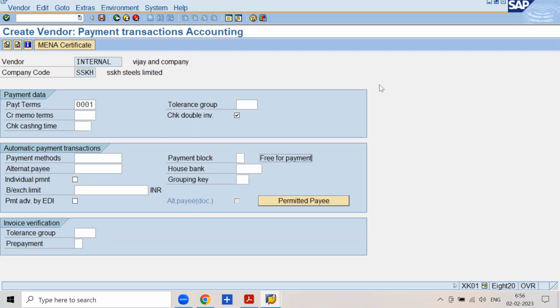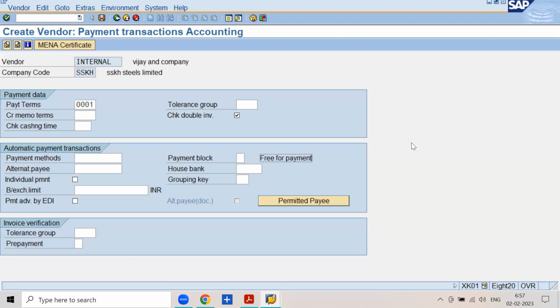Means sometimes what happens here, the user may be posting the same vendor invoice second time also by mistake. So in that case, the system gives the warning message. So how the system knows that that invoice has been posted already? For that, at the time of posting the invoice, we enter the invoice amount and also invoice number.